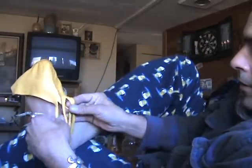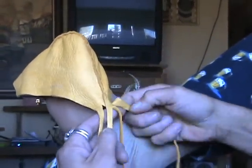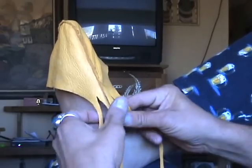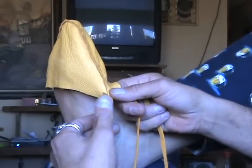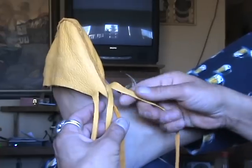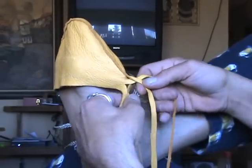Try to get comfortable here. Now, I'll probably zoom in on this a little bit. Now, you notice you got the four strings here, right? Okay? So you got the four strings. Now you fold one over the other, the two center ones, you center them across. Okay? Now you want to have this string here come in between these two strings and over the top of this one here. Okay? So we take the string here.